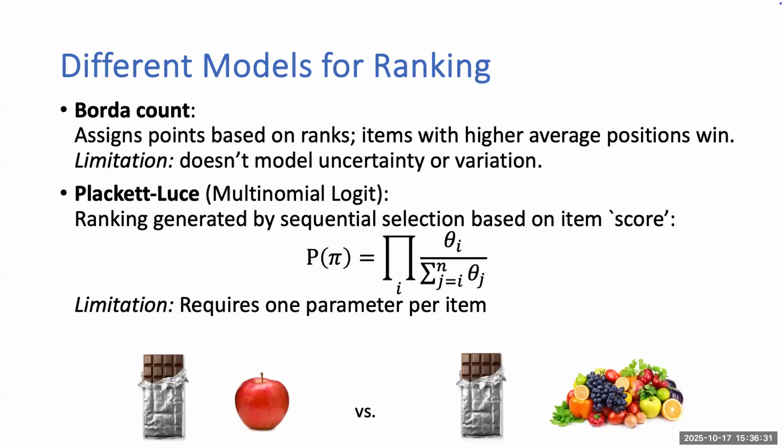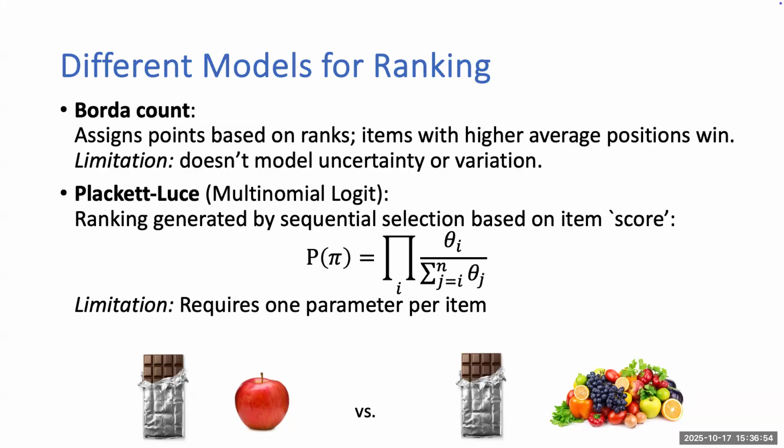What do I mean by it is that I usually choose chocolate over apple, but I also choose chocolate over all fruits. But if you're giving each a different theta_i, this probability is going to be diluted as I increase the number of fruit options. But maybe I want a ranking model where I can also see the correlations.